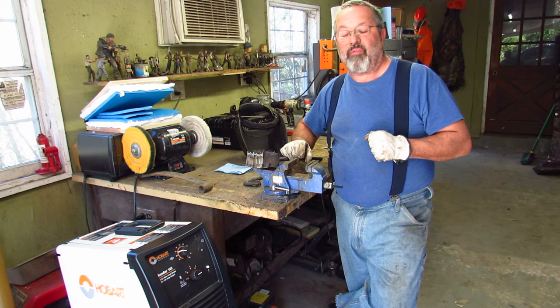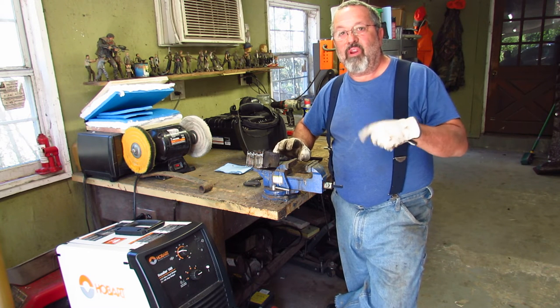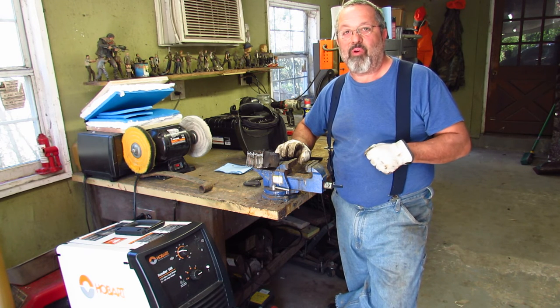And if I get the opportunity, I'll videotape. I'm an old man. I'll video setting the welds and starting the forging process with the press.